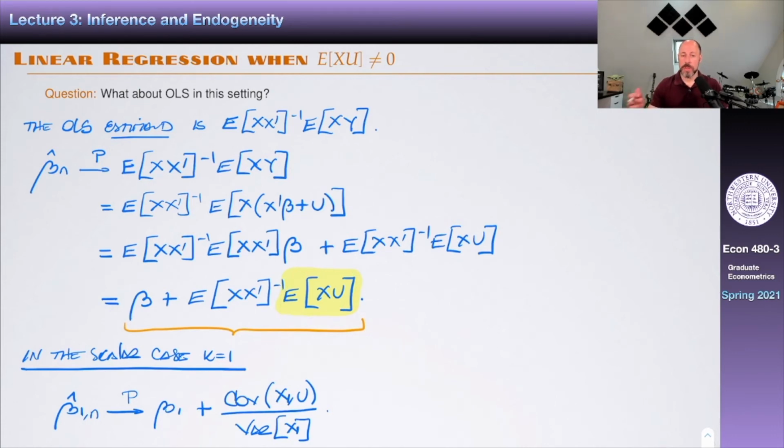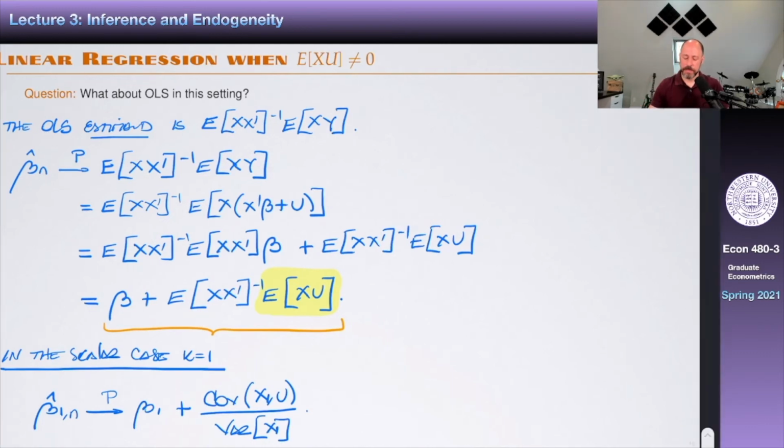So the question is, where is this coming from? What are the usual stories for endogeneity? What I'm going to do next is go over the three most classical ways to be concerned about endogeneity. These three ways are still relevant today, and are a way to think about endogeneity. They're not exhaustive in the sense that there could be others, but I'm going to go through them anyway, because, as I said, these are quote unquote classics.